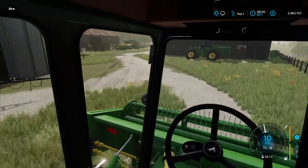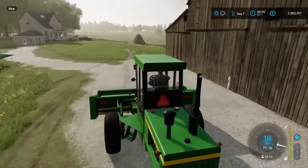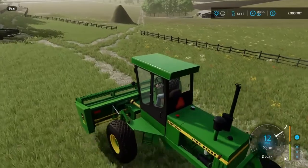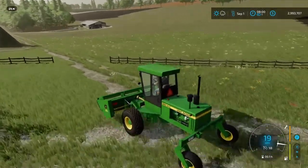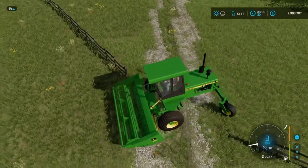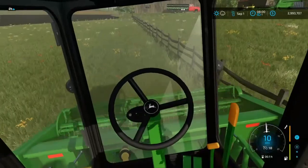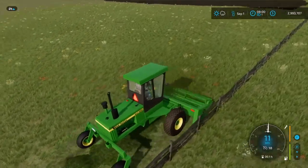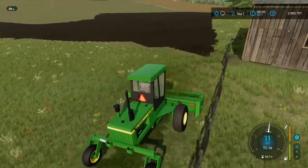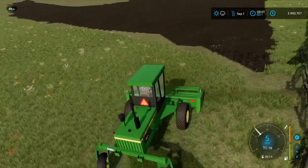We're gonna get some mowing done. I'll probably just give the wrong feed to someone who can actually use it. I did want to try this thing out. Well, would you look at that — it works just fine. That looks and works actually pretty nice. We can't go over that, that's for sure. It's kind of like a zero turn too, so hey, it works fine.